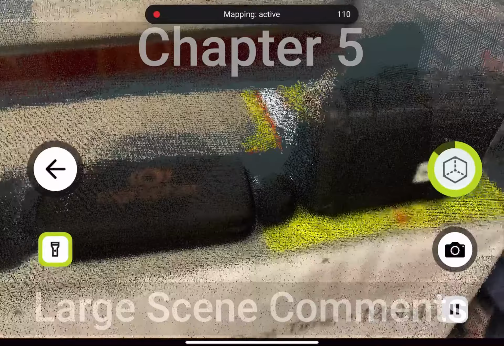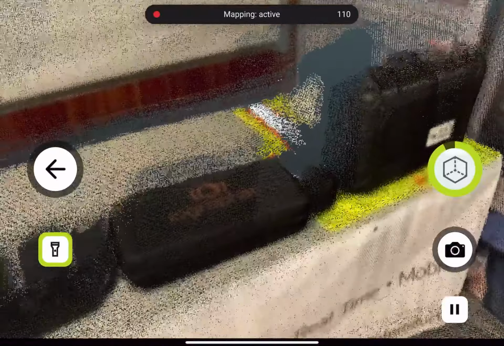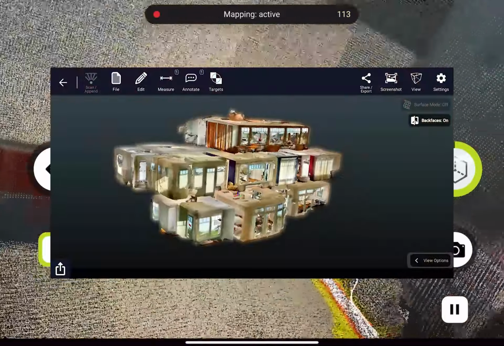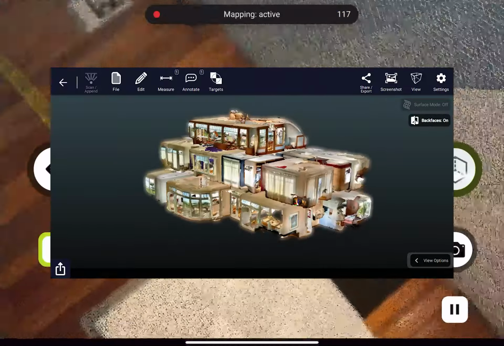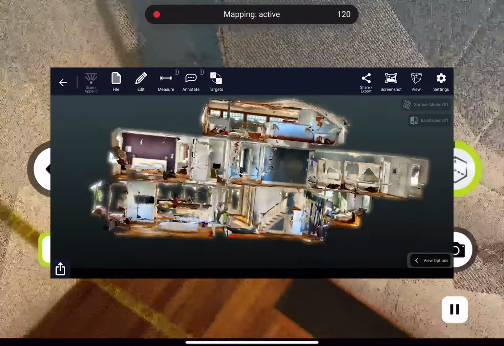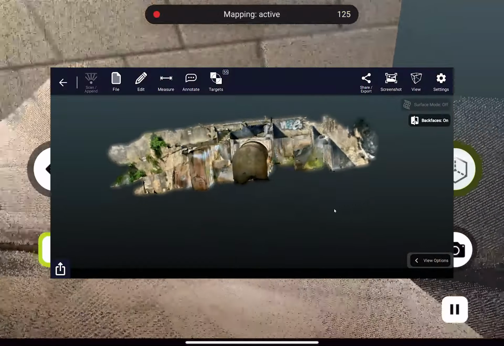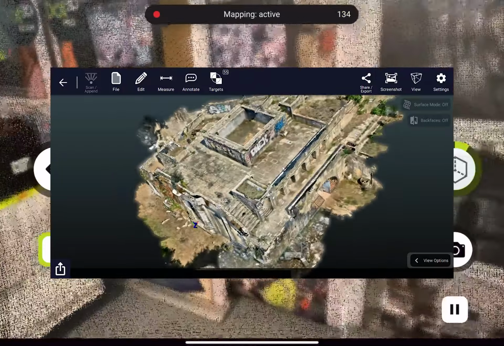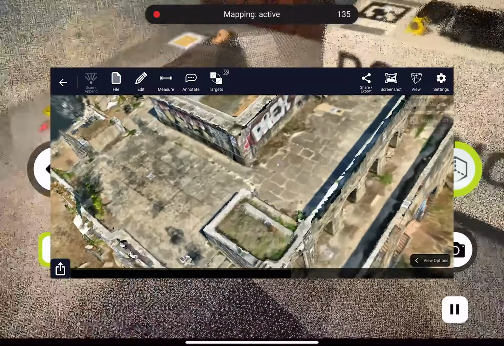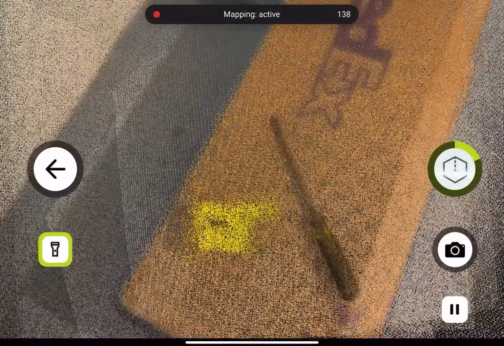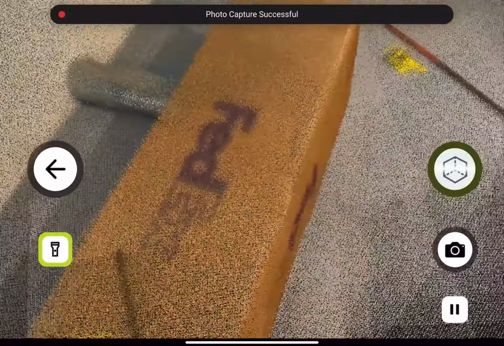So this is a really small example scan. It's really important to note that especially with Dot3D 5.0, you can do much, much larger scenes all in one go. We've rebuilt our engine from the ground up to enable very large scene capture and very fast optimization times. So don't feel like you're constrained to 1-2 rooms or anything along those lines. There's always going to be a practical limitation to what you want to use handheld 3D scanning for all alone, but entire residences, entire floors of buildings are all within the realm of Dot3D now, as well as large outdoor environments. But for the sake of today's video, we're keeping it to a quick and easy single room scan.